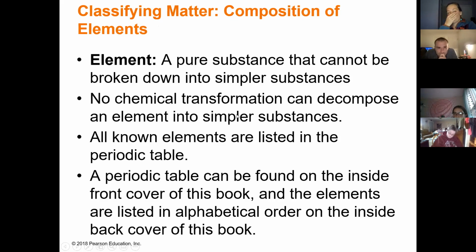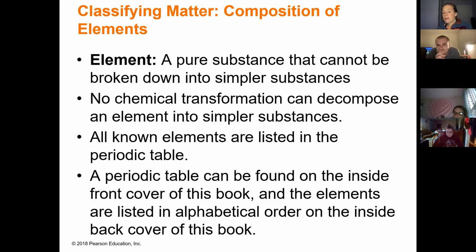If we're looking at a pure substance, the first one is an element. An element is a pure substance that cannot be broken down into a simpler identifiable substance. If I had a carbon atom, I can't break that down into anything simpler that's also still identifiable and unique. I could break it down into protons, neutrons, and electrons, but the protons of carbon are the exact same as the protons of hydrogen. You wouldn't be able to tell the difference. So the most basic identifiable thing is an atom of an element.